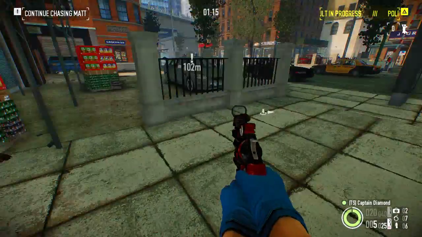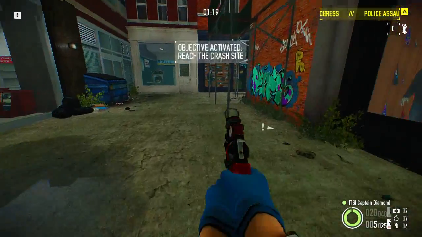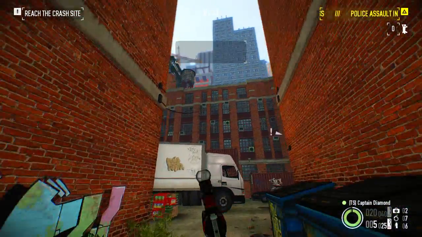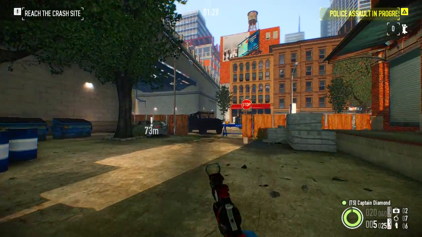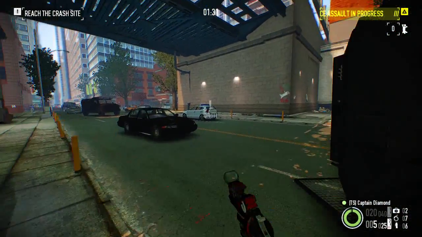Now, cops will spawn here, as usual, as they're trying to evacuate civilians. I recommend going down into this alleyway because it actually gives you cover. If you ever get, you know, beat up, it helps out with the armor recovery. You know, you don't get shot.